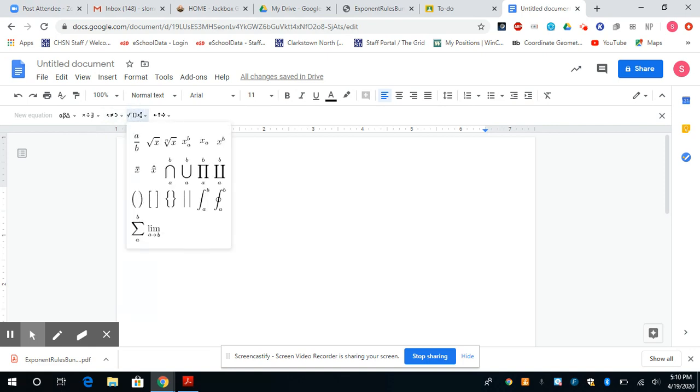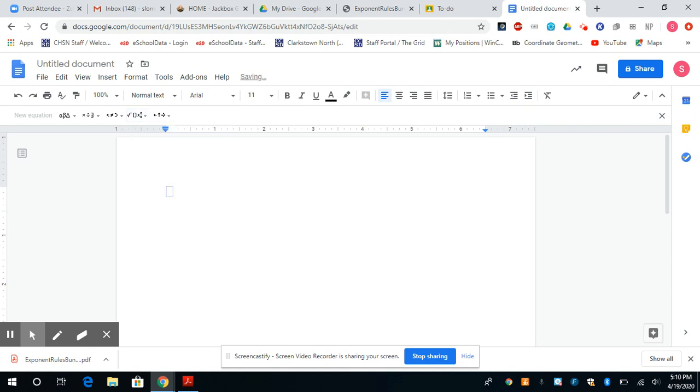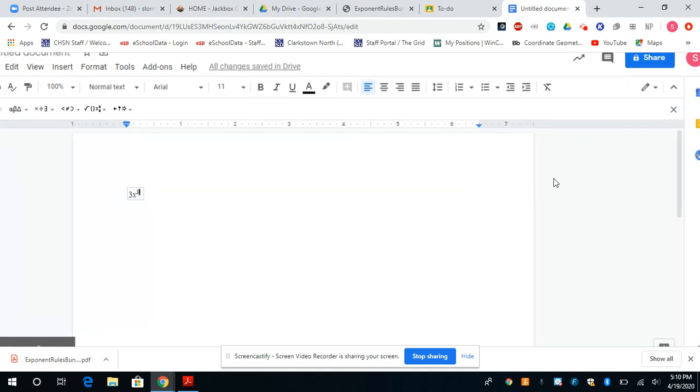If you want to put a fraction, if you want to do a square root, so we were doing square roots. So if we want to do an exponent, here's an exponent. So you would hit x to the b, and let's say it's 3x to the, so I would hit shift and the caret button, which is shift 6. And then I can put to the third power or whatever. So what I did for that one, I hit insert, and I found the word equation, and then the thingy popped up with all the symbols.